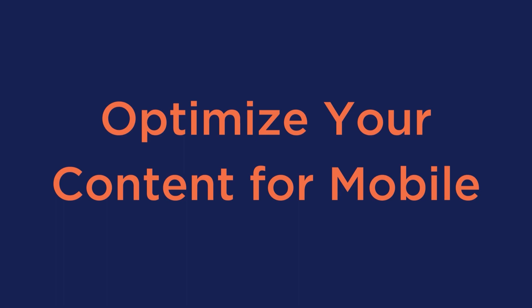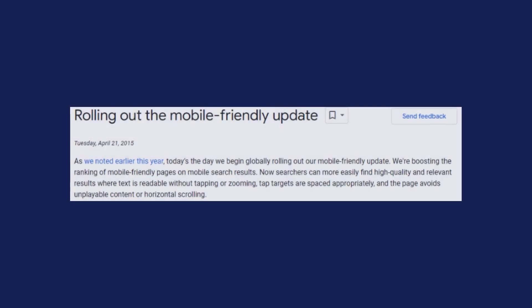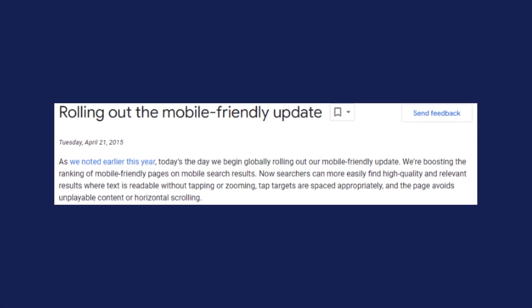And then optimize your content for mobile. With all the different types of phones, operating systems, and screen sizes available today, it can be difficult to develop a website that works well across all devices. But companies don't have a choice because smartphones are the norm these days. So making your content mobile friendly is a must. This means using responsive design techniques to ensure that your content looks good no matter what device it's being viewed on. This strategy is also becoming increasingly important in the world of SEO. Search engines now take into account how well a site is optimized for mobile when ranking websites in search results. Just take a look at this image on screen and see Google's stance on this — it rewards those who have mobile optimized content.